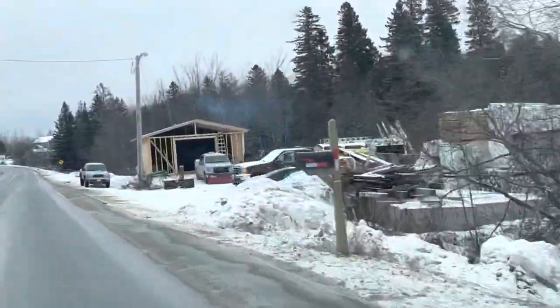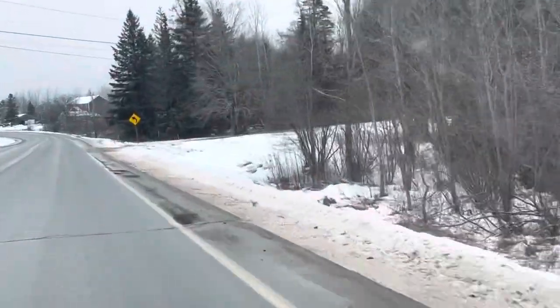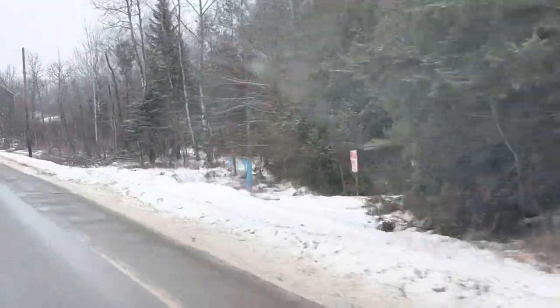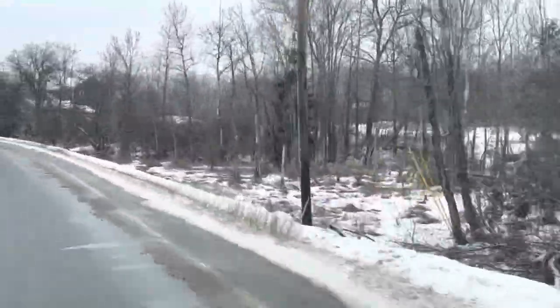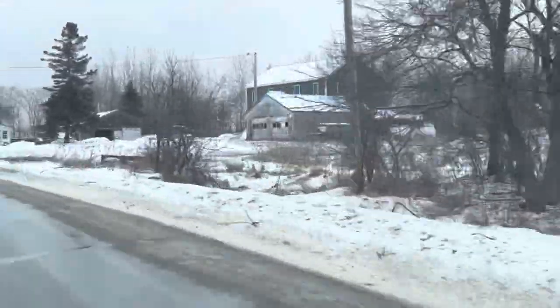It took us a while to figure out what that was. And then some people use this orange snow fence, and they wrap their bushes. And so it's to keep the snow from breaking the branches of the bushes. But anyway, the little teepees are kind of cute, I will say.